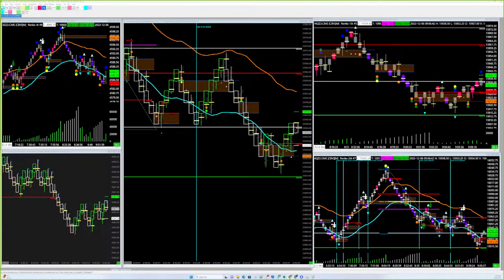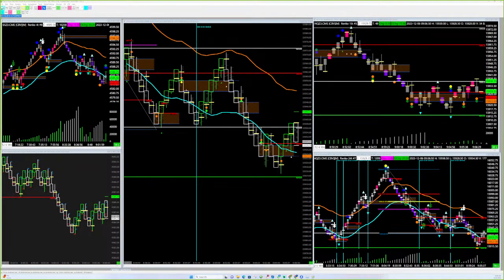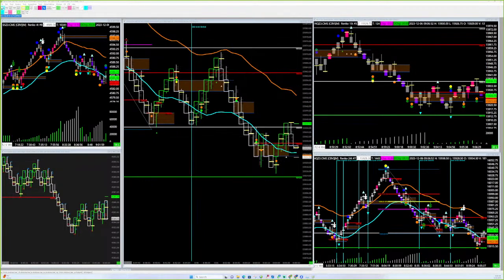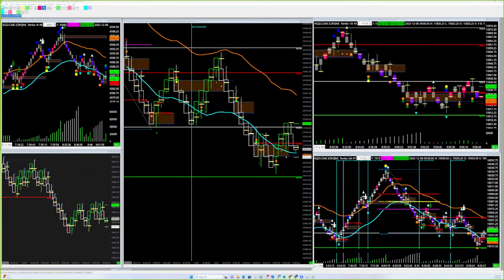Manage your risk appropriately. I hate taking that first trade as a stop. I have to work extra hard not to get too upset on this, right? Because of the way it gapped and then we just completely went trend day down. It's the opposite of what we had yesterday, which, it's fine, but still it sucks. There's no traction here at all.